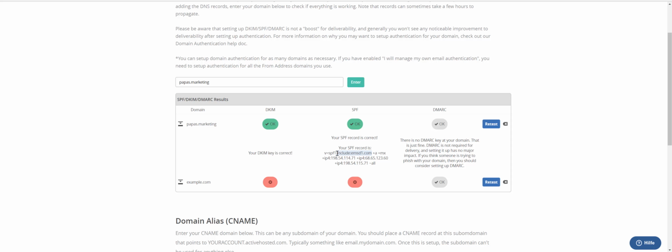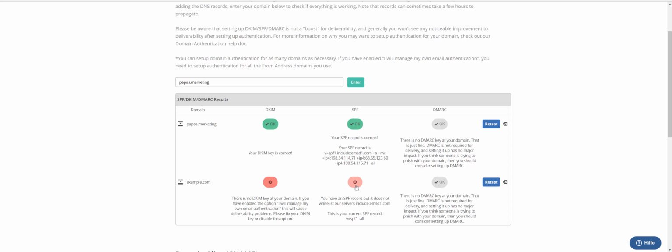And if this entry would fail, this would also fail here. And then you would have the same error message like you see here on the example.com. So the DMARC is obviously fine, so you don't need to worry about that. And now you're all set and good to go with sending out your emails from ActiveCampaign.